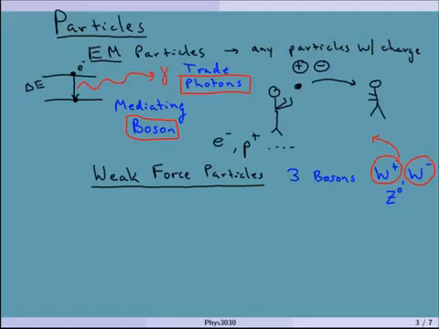But these bosons are massive, whereas the photon has no mass. I should definitely talk about this up here: the photon doesn't have any mass, so it moves at the speed of light. If you know anything about relativity, which we'll touch on in a little while, you can't move at the speed of light unless you have no mass whatsoever. These guys, on the other hand, are massive, and that has a lot to do with why the weak force is a very short distance force. Not why it's such a weak force. That's partly because of the mass of these things, but it's more to do with the short distance effect. The weak force is a very short distance force, and it has everything to do with this mass.